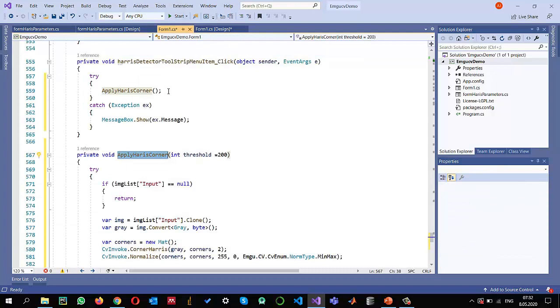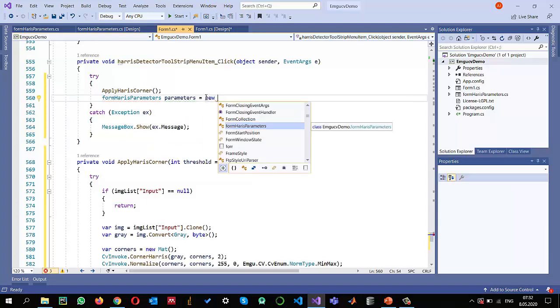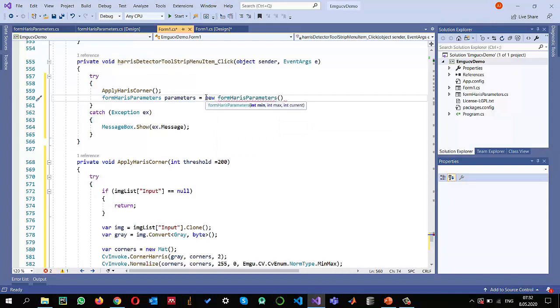And just before calling this apply Harris, I want to show my form also. So what I can do is create FormHarrisParameters, equal to new FormHarris, with a default minimum value of 0, a max value of 255, and a current value of 200.